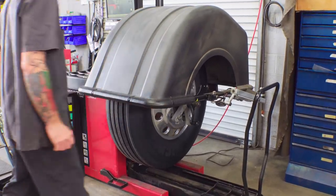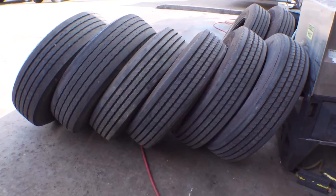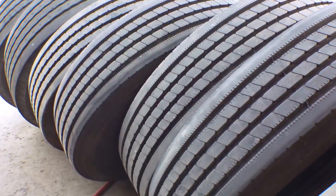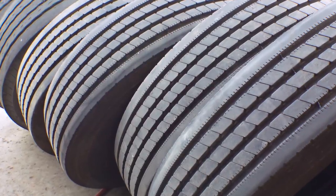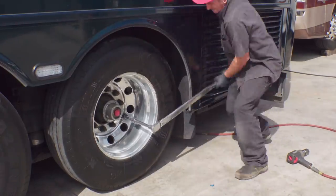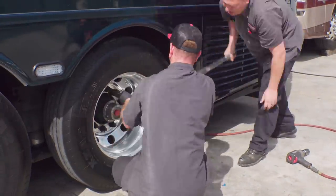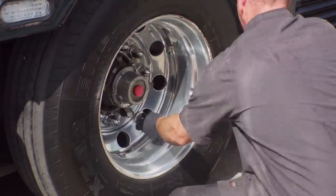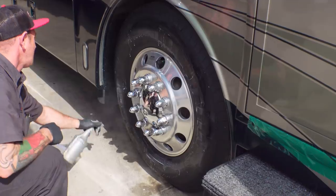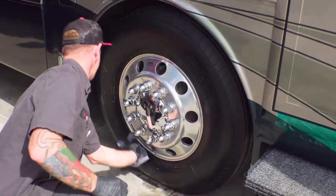Computer spin balancing is next. These may look like new tires, but they're actually old ones that have been replaced — RV tires almost always age out before they wear out. Now it's time to remount them and torque the lug nuts to the correct specs. Torquing lug nuts can sometimes be a two-person job. On go the lug nut caps, the hub caps, and finally the TPMS sensors. The last step is to clean and protect the tires with the exact same product we use: Aerospace 303.